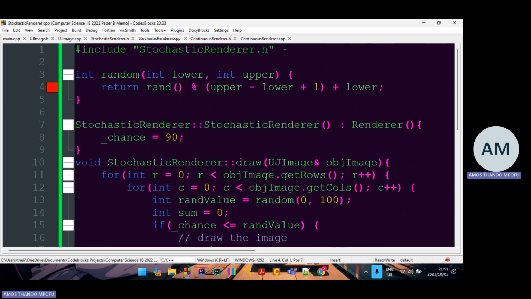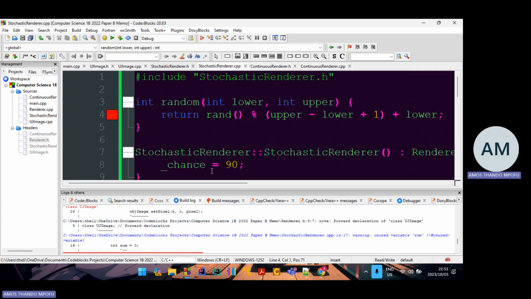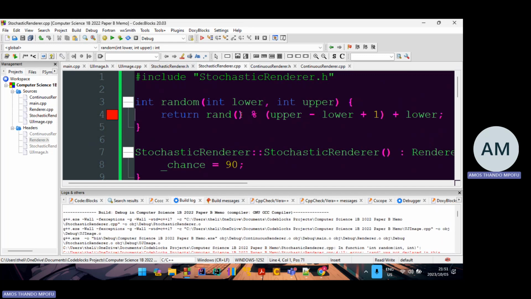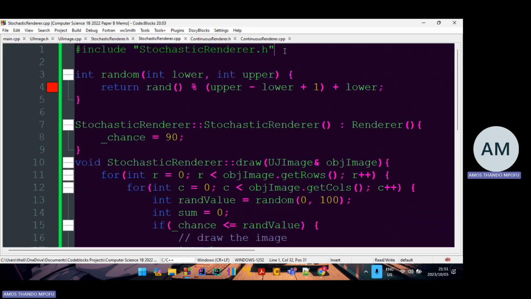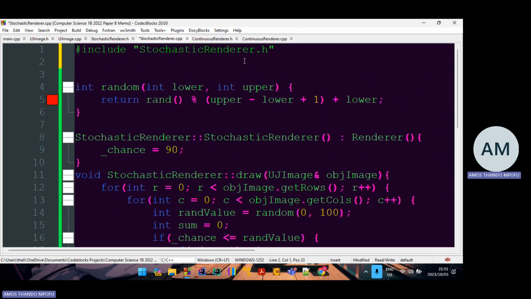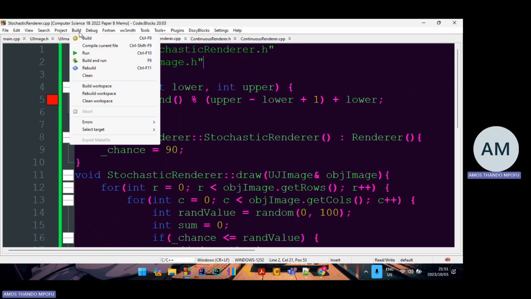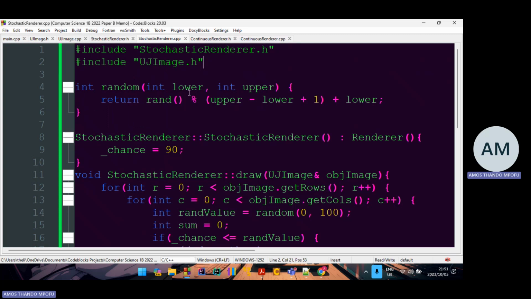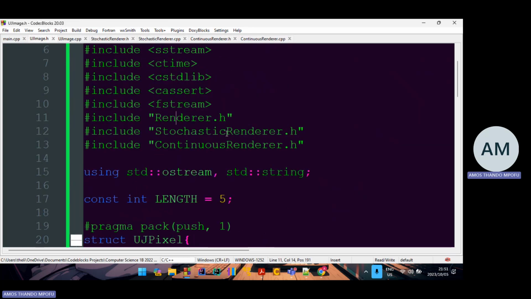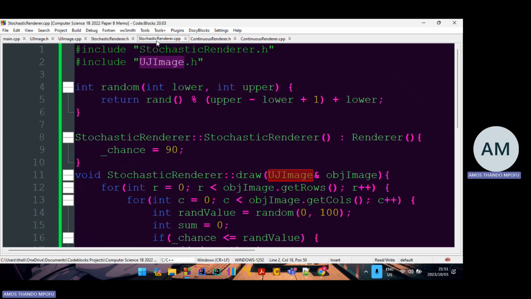After including this, I can include the UGA image because it needs to know about the functions. I can either include it here or on that side, but let me just include it here. UGA image. Yeah, now it's fine because it knows the rand function is included, and the ctime function is included inside UGA image.